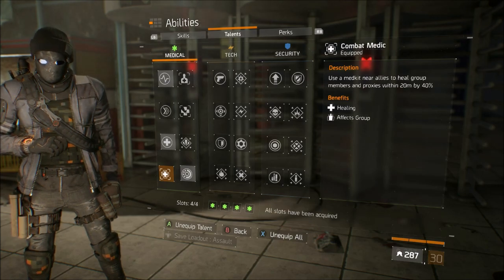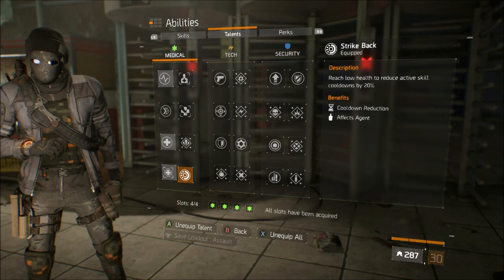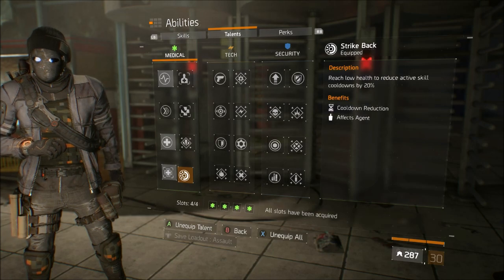I'm just going to say this now. If you do not run this, you should. That way you can heal your teammates in the middle of combat, and they can also heal you as well. The last one is strike back, reach low health to reduce active skill cooldowns by 20%.